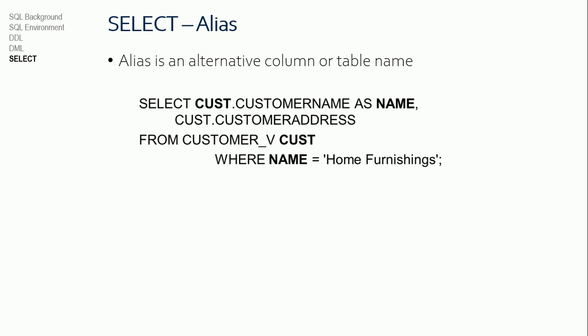But also notice that the customer name is also aliased, right? So not only using the table alias within the customer name on that first line, we use the as keyword to declare an alias for the customer name so that when we reference the customer name, we just need to use the value name. I will warn you that some database engines, while you can alias a column name as is done here, won't let you reference that alias in the where clause. Some of them you have to put the full name of the column in there. It only uses the alias in the results that it displays. So just something to be aware of.